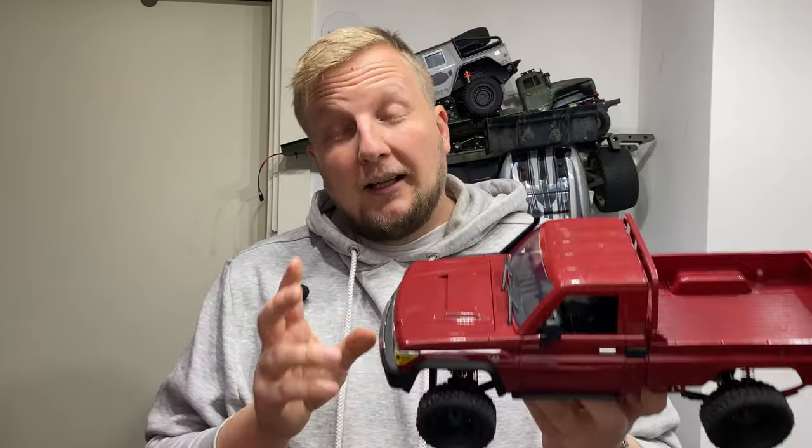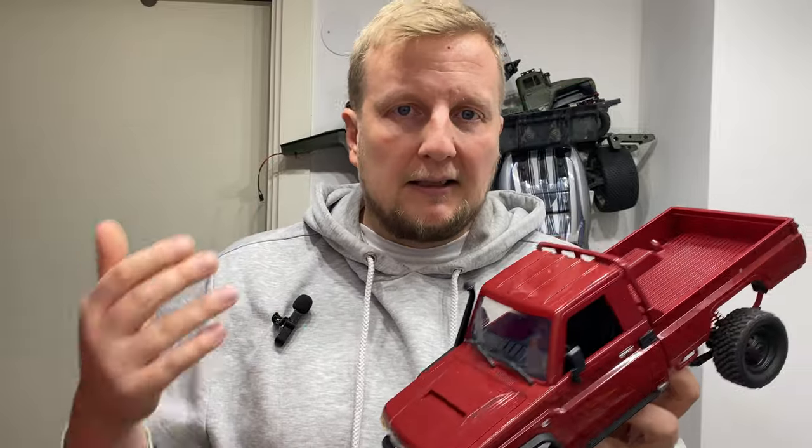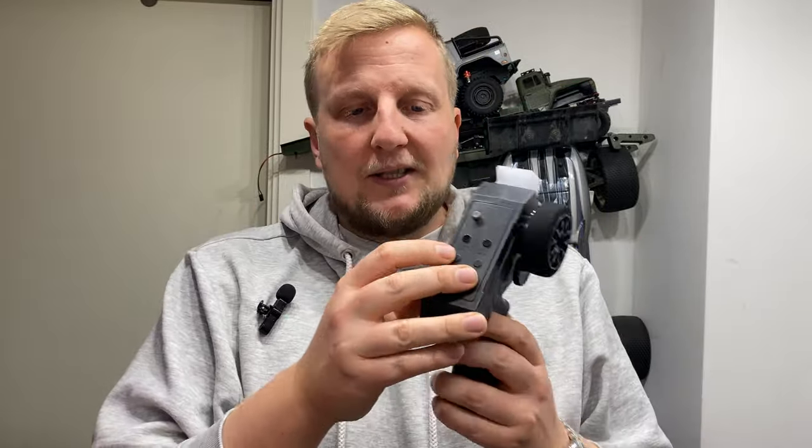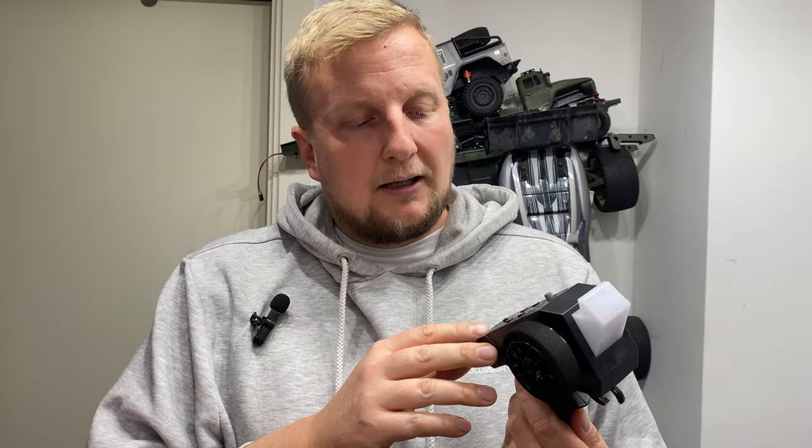If we were to go a little deeper underneath the bodies on these two, the WPL is powered by a 260 brush motor, while the MN82 is powered by a 280. And in my earlier video featuring this, the drag brake didn't work, but I got a lot of comments saying, oh, it does have a drag brake, it should have a drag brake and whatever. So I think as the switch on mine had sort of got hung up, I pressed it a lot of times. I mean, a lot.